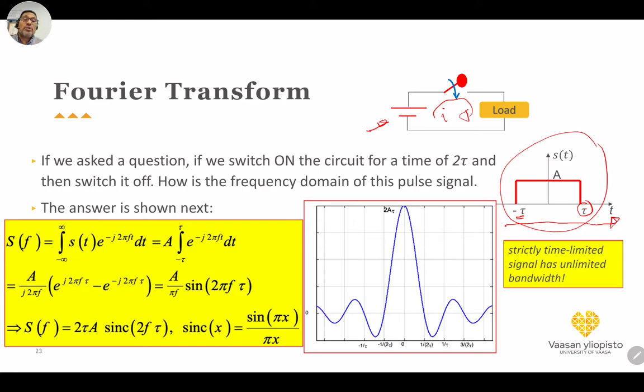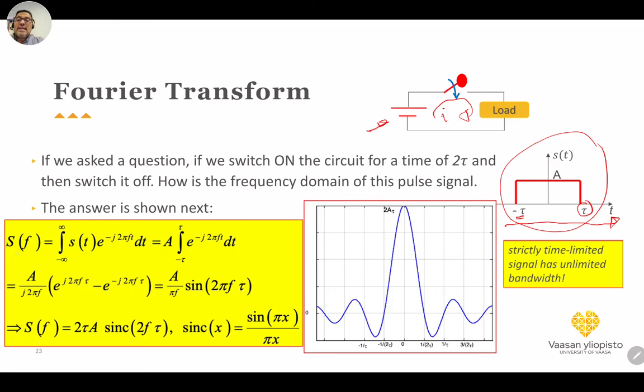So it is important to know the frequency content of any signal. However, as I said, this is in the time domain. It is hard to know the frequency content of the signal directly from its shape in time. But I will not go through the detailed mathematics. I am sure that many of you may have studied this before, so you know how to make the calculations. It is very easy, actually. It is only one step to find the result.